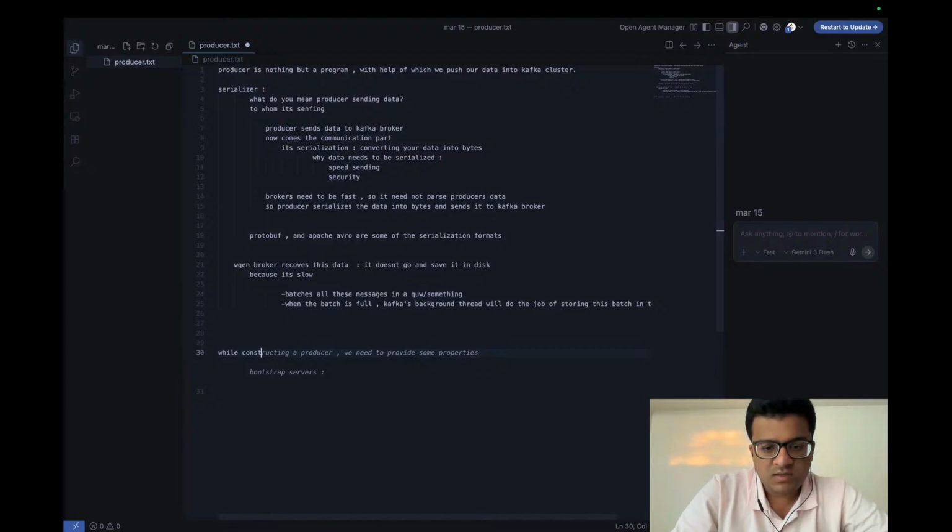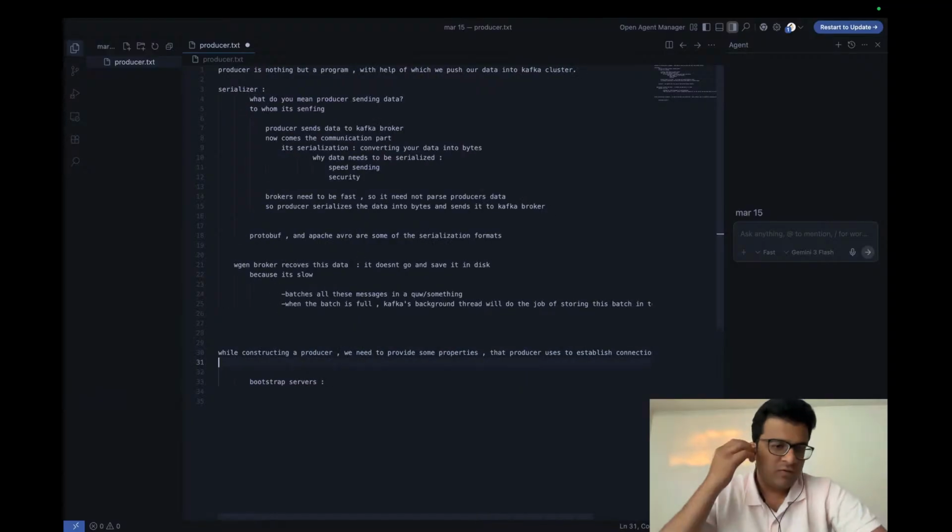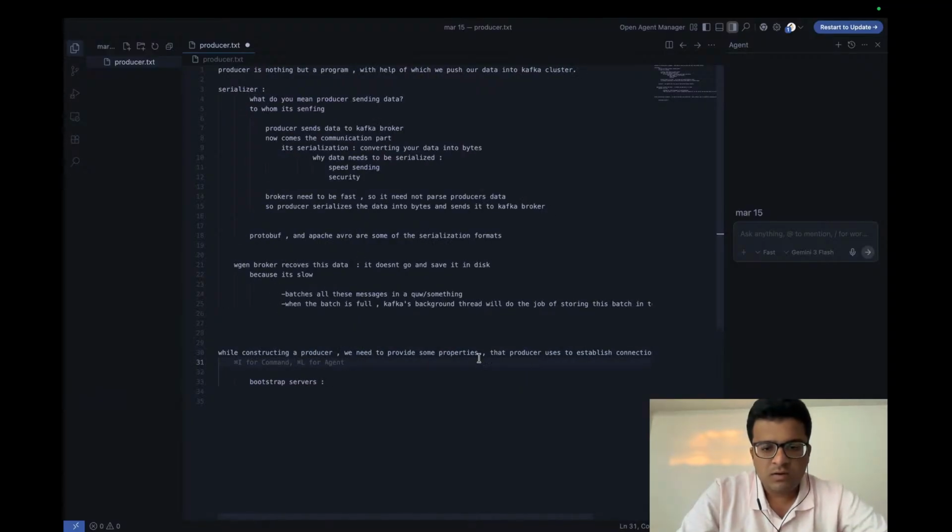While constructing, we need to provide some properties that the producer uses to establish connection with brokers. Even though you have more than one broker, you don't need to worry about providing the list of all the brokers, because even if you provide one broker, in the initial stage of establishing connection, the Kafka producer will get the list of all the brokers. That is how it's built.